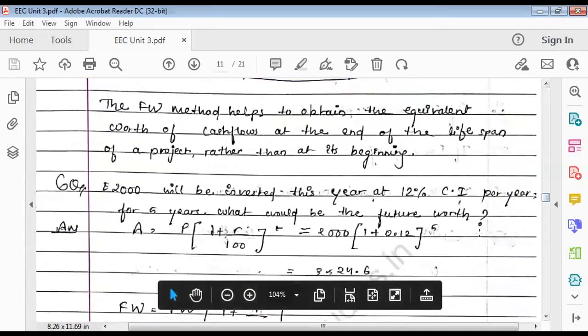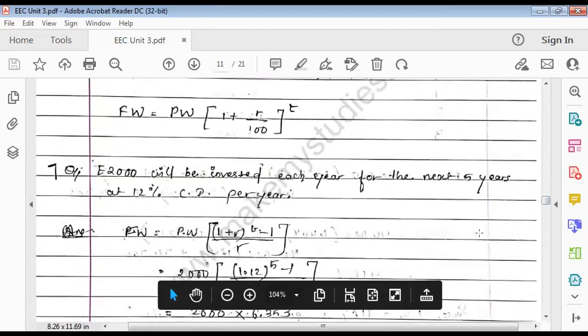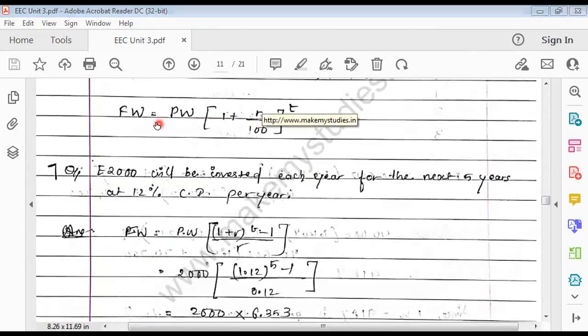So two formulas again, just quickly look at the two formulas that we need to use, and they are on your screen. One is the upper one, this one, and that is nothing but the compound interest formula that you already knew. And the only difference is we have used different notations. Instead of A, that is amount, we have used FW. Instead of P, that is principal, we have used PW, that is present growth. Rest is same, 1 plus R by 100 whole to the power T.